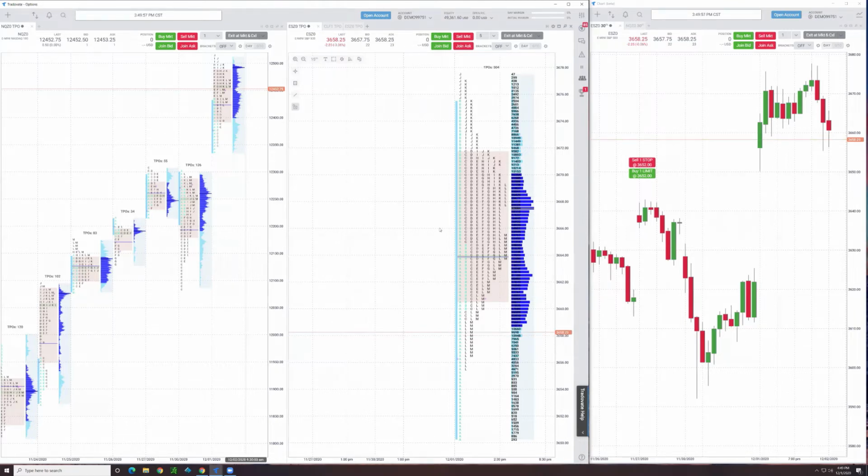As the day builds, you are noting that, and it can help build a narrative as to which way you maybe want to be positioning yourself. One of the big benefits, and you'll often hear this thrown around when people discuss TPO charts, is that it provides context, a market context. It provides just a different view of the market.